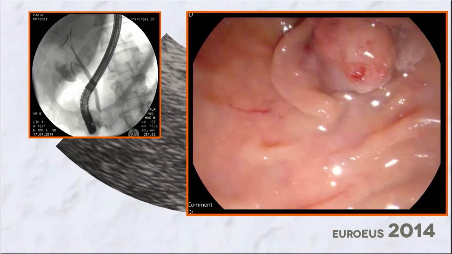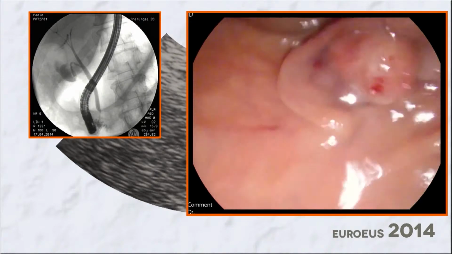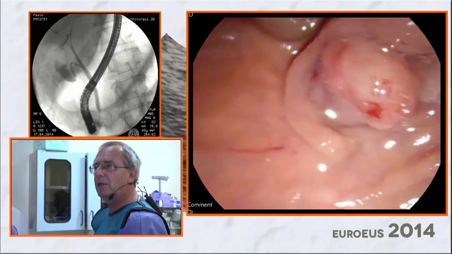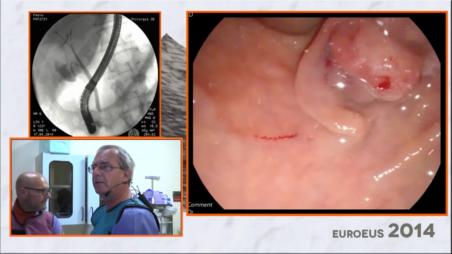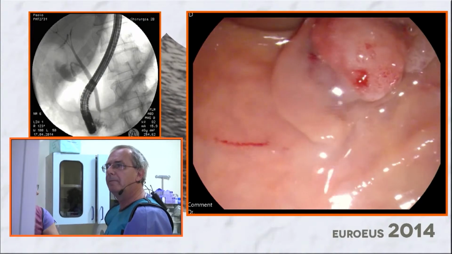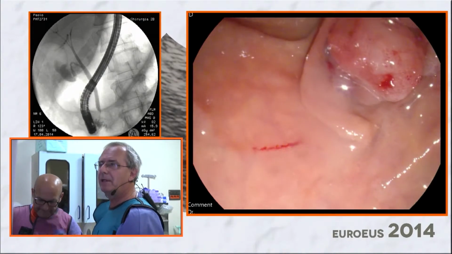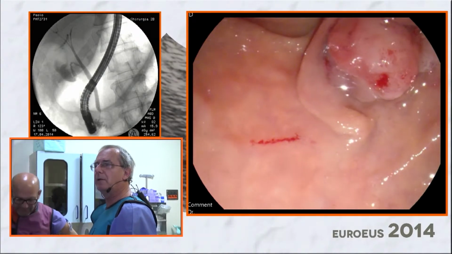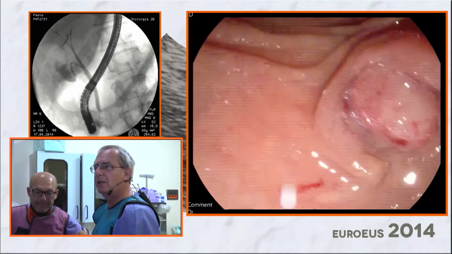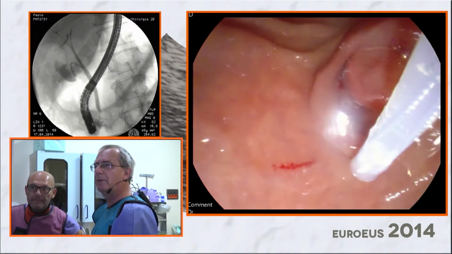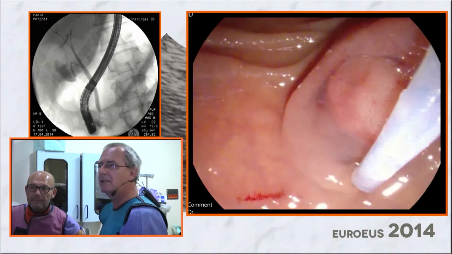The lateral part, yes. The central part, I agree. It looks a little bit more firm. But the biopsies that were obtained during the preceding examination were positive for adenoma with high-grade dysplasia.